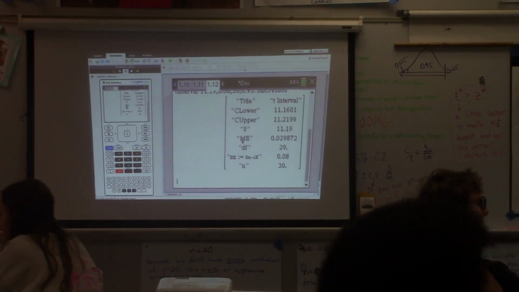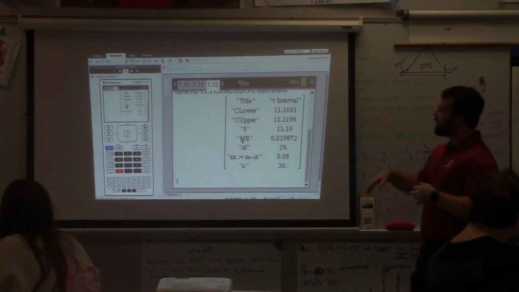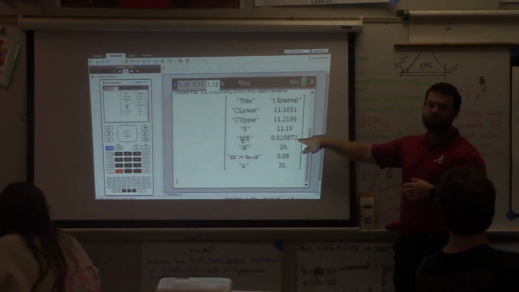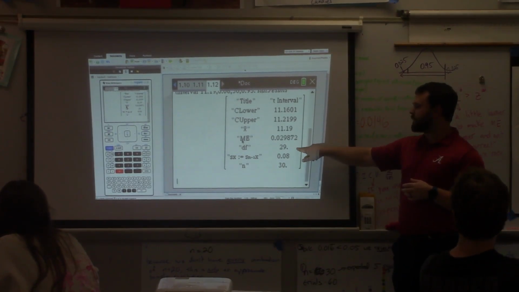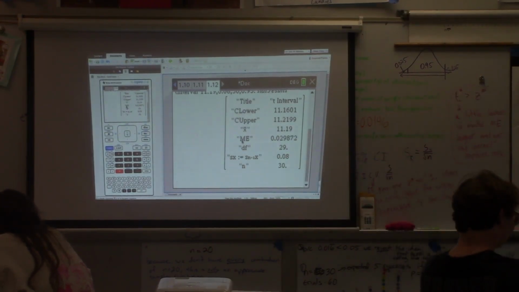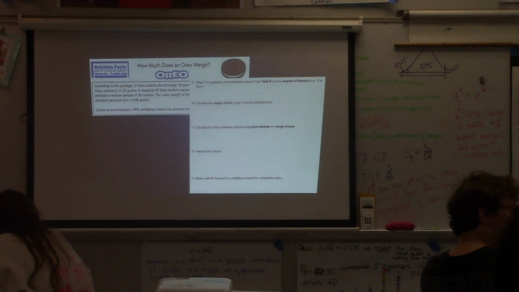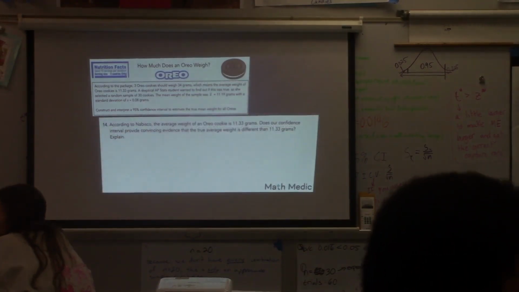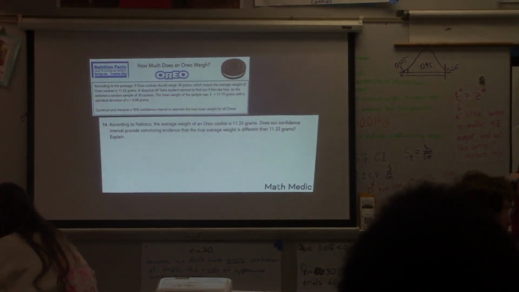Please notice, hey guys, this calculator spits out a lot of important stuff. We have our margin of error. It tells me my degrees of freedom, and all those fun things, okay? So it tells me all of that information. Now, we already had all that. I know we probably haven't gotten a chance to look at 14, but I want to get to the notes.